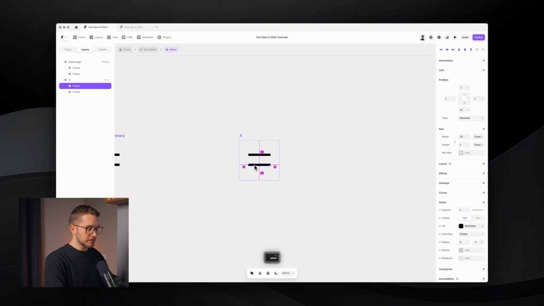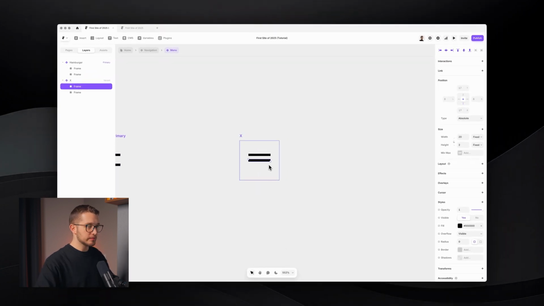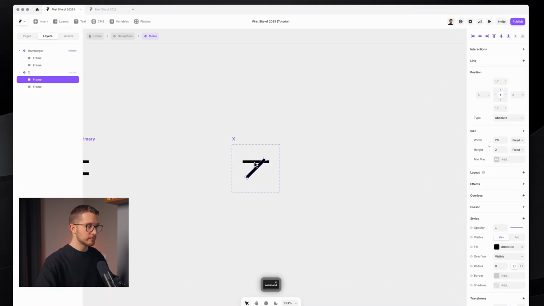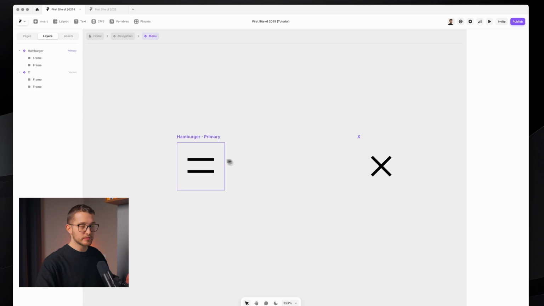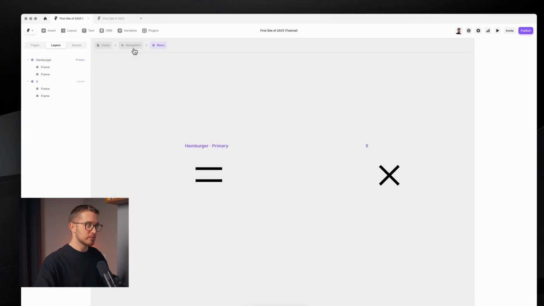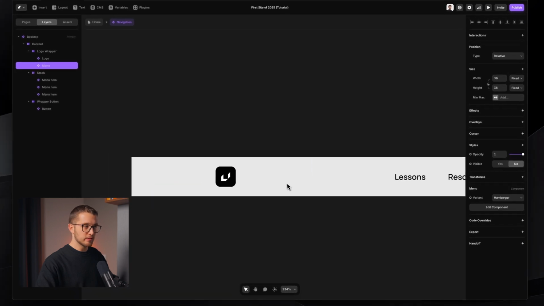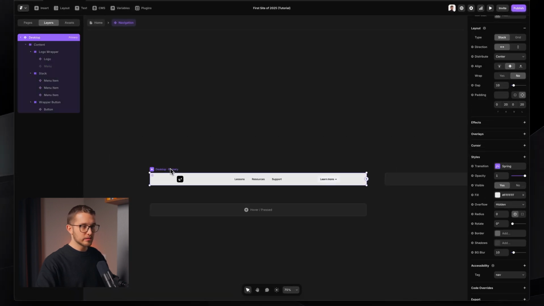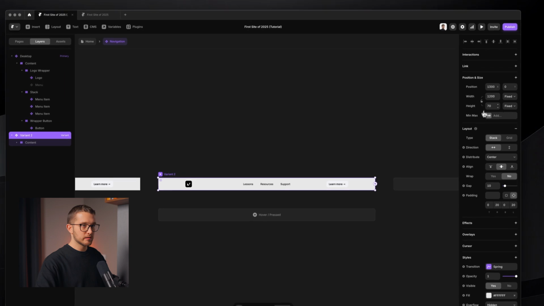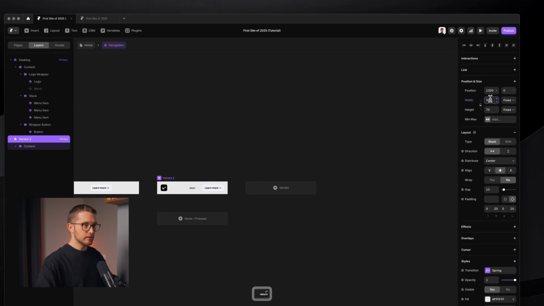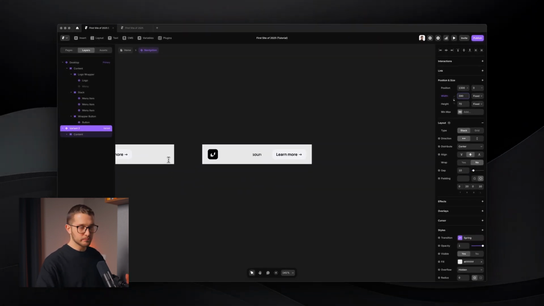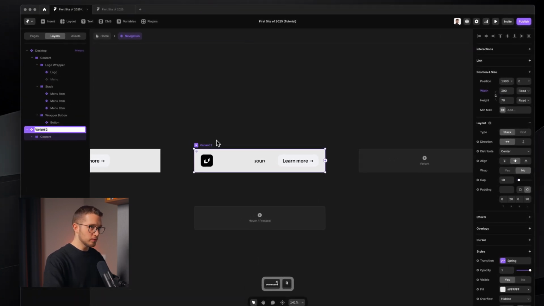I'm just going to press Option H and V on my keyboard to center this line and rotate it. I'm going to do the same on the other line, and now we have an X. Basically that's it, and Framer will smartly animate between these states when we switch between them. So now here on the desktop, I'm just going to set the visibility to no, and then I can start creating the first variant. Here I'm going to set the width to 390, so we have something that actually looks like a mobile phone. This will be called mobile open.